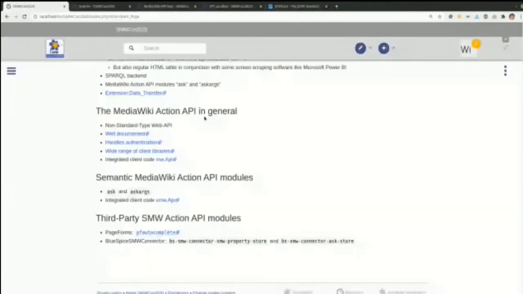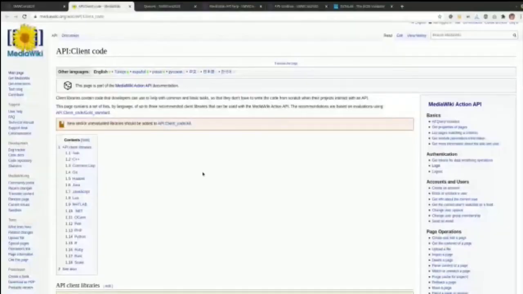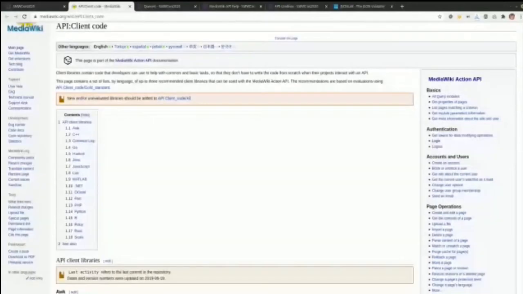And another good reason for choosing this API is that there's actually a very wide range of client libraries available. So while it is a web API and can basically be accessed by anything that can open an HTTP-based network connection, it can be quite difficult to understand the processes in there and to learn about all the concepts.